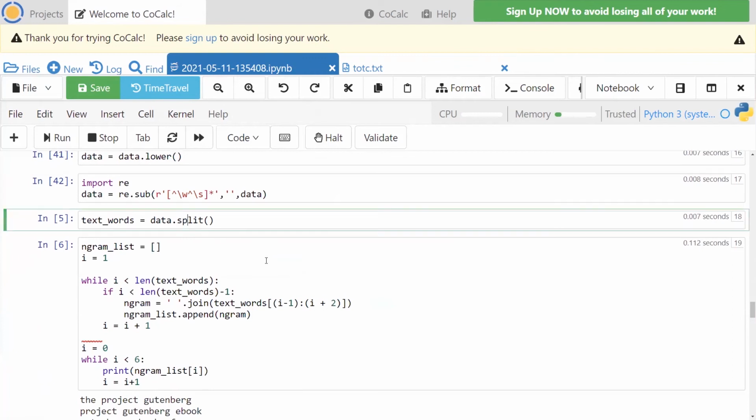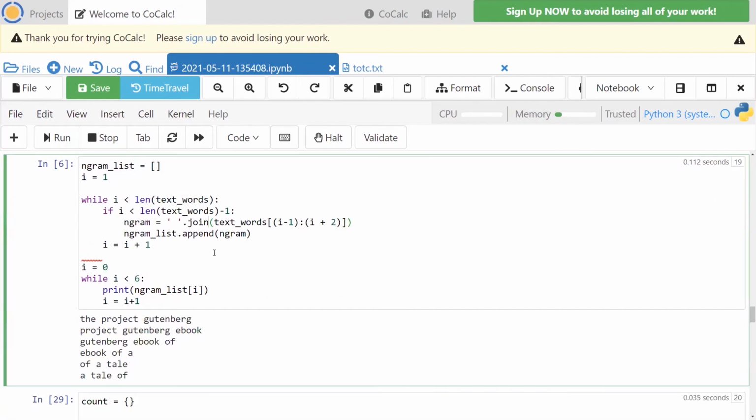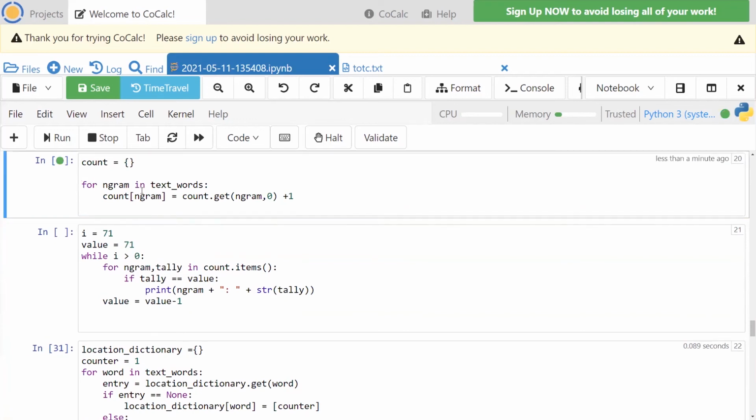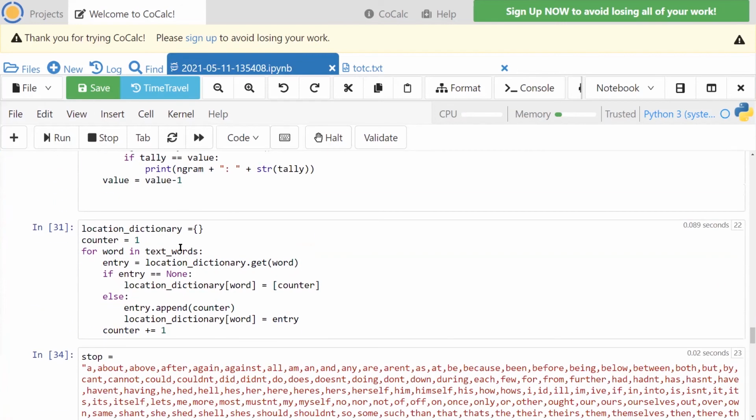Split it into individual words. Create a list, a dictionary of all of those words. Create a location dictionary of all of those words and their values.